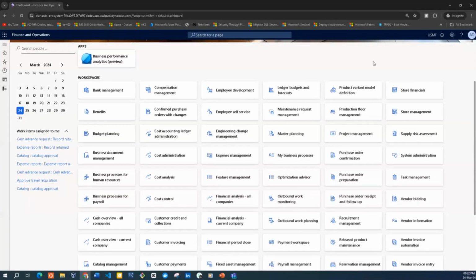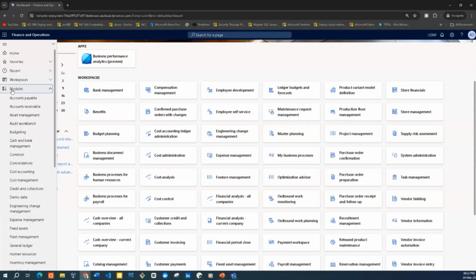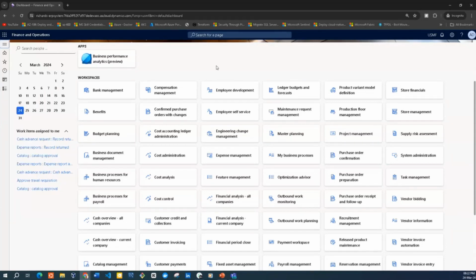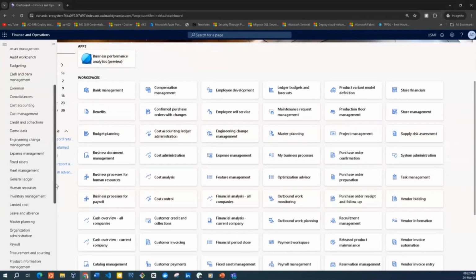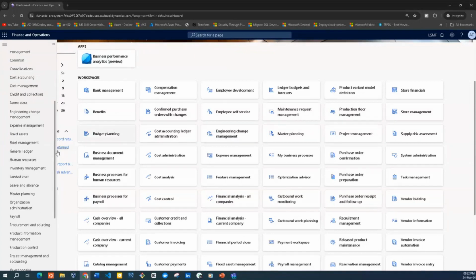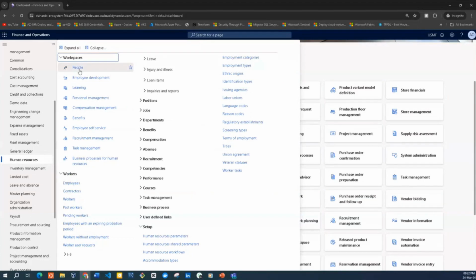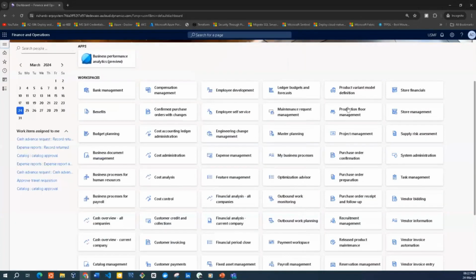Let's say you're the HR person in this company, and you carry out HR operations. Instead of coming here and looking for where HR is, clicking into HR, then clicking into people, and so on, that is what this workspace does for you.